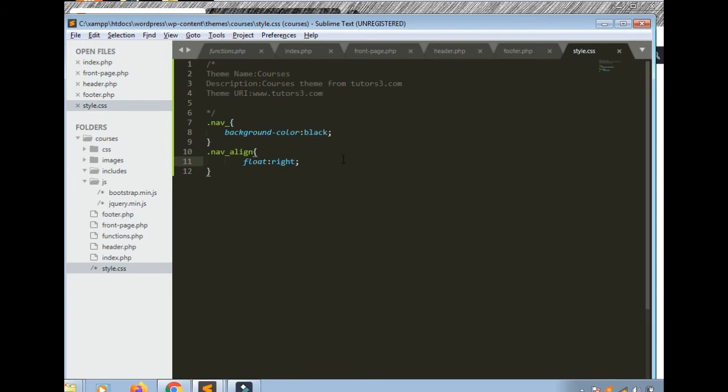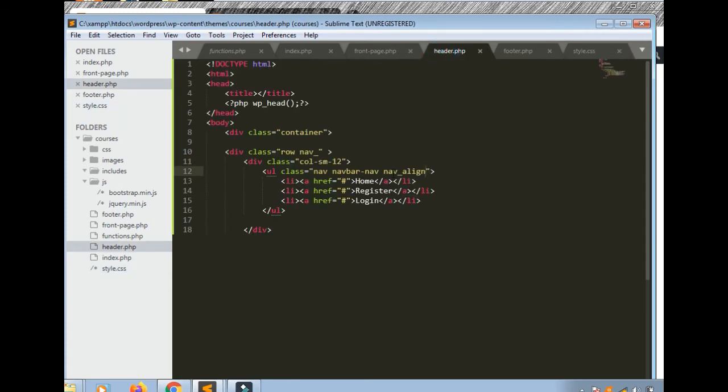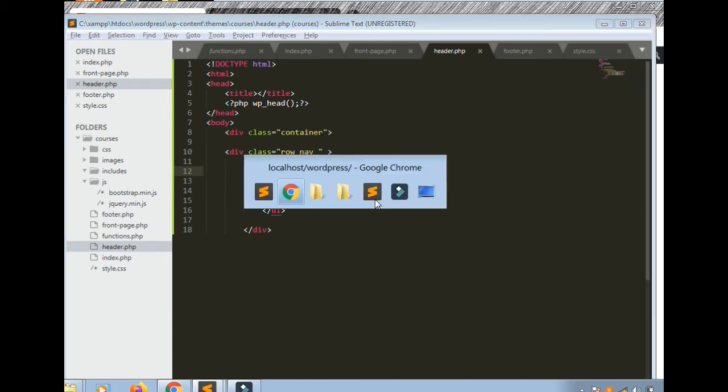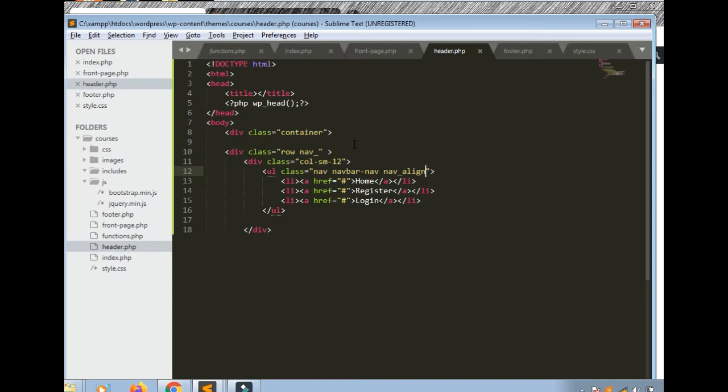In the style.css we have nav align float right, and we put this in header.php nav align. Now if I use this here nav align, I save it and I write here.